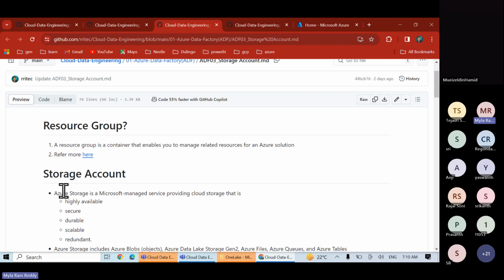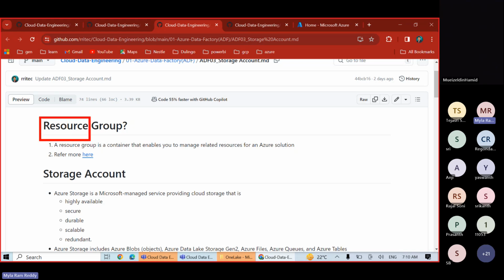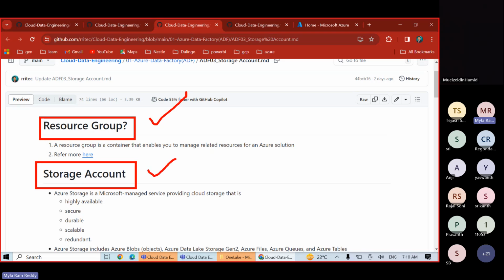Now, yesterday we started learning two services. One service is resource group, we created one resource group. Second service is storage account, we created it. These two services we created. Now resource group is nothing but a collection of resources.